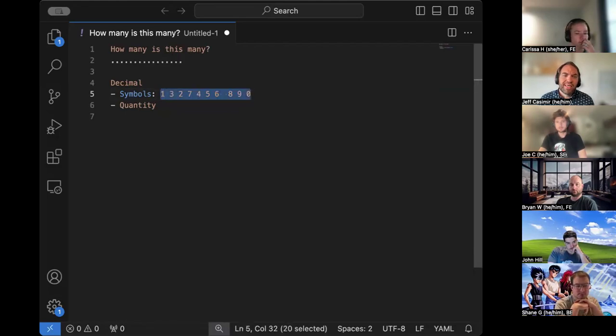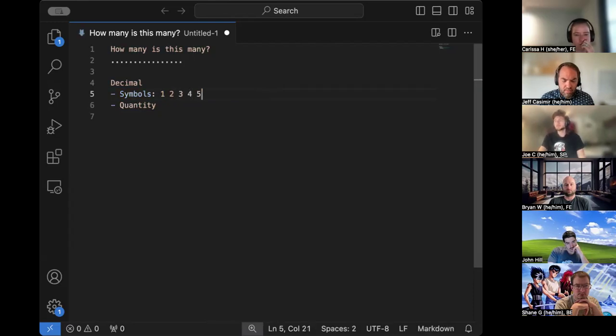I've seen before a link between the shape of these symbols and their quantity value, but I'm not sure I quite buy that. I think that's revisionist. Like you can make an eight have eight angles to it, and nine have nine angles, and four have four angles and stuff. But yeah, I think we've more or less just picked some symbols and decided that they would represent these quantities. So this mishmash misordered one is not that helpful. Okay. So when we have that set of symbols, how do we actually use them?